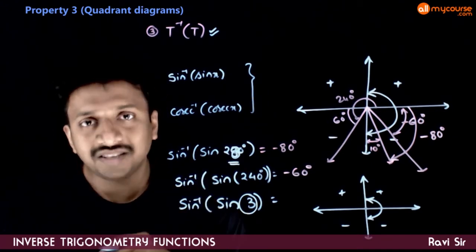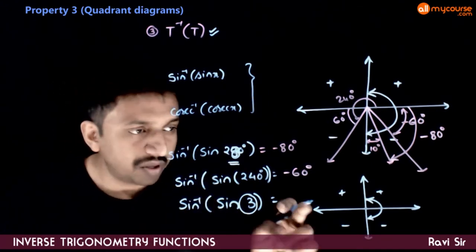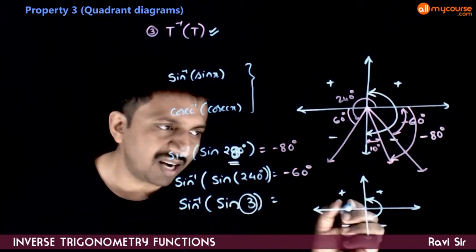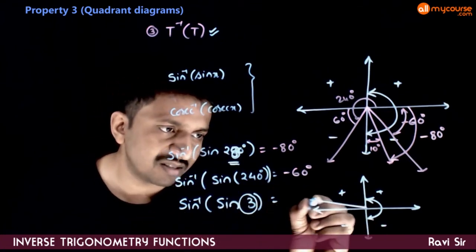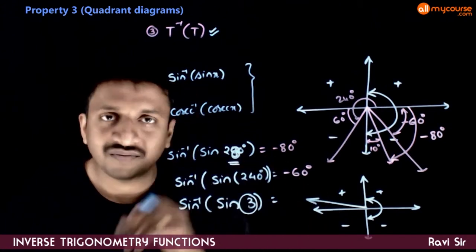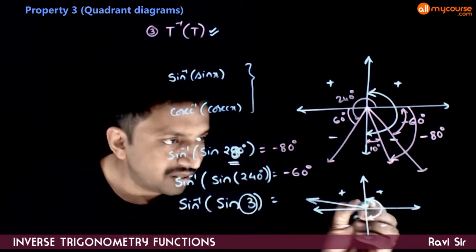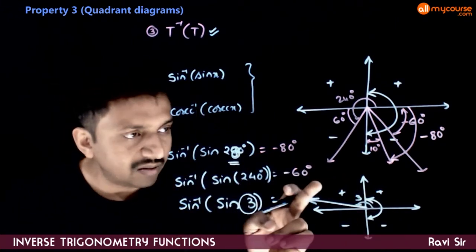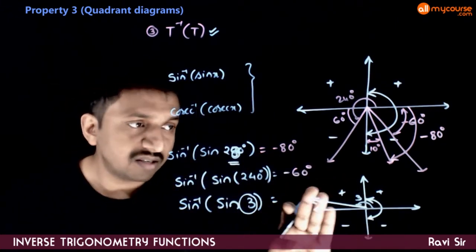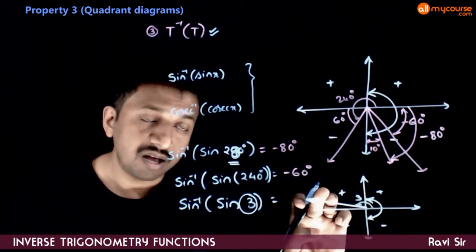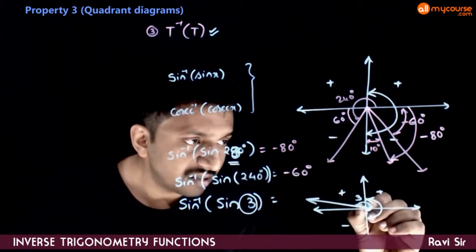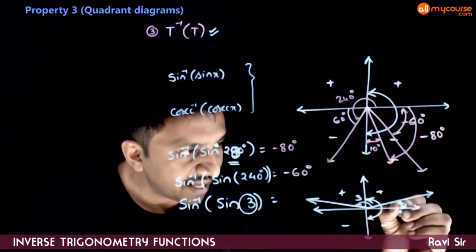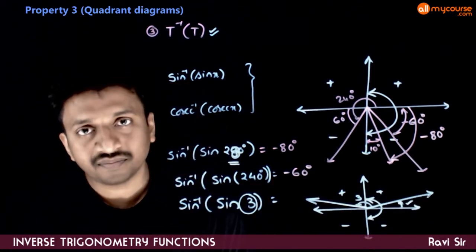So what is 3 radians? We know that pi corresponds to 3.14 radians. So 3 radians is somewhere near this. So the ray is somewhere here. So this angle is 3 radians. Now this ray lies outside the range. So you have to reflect it onto the positive side. So this is the allied angle. So whatever this angle is, is the answer.